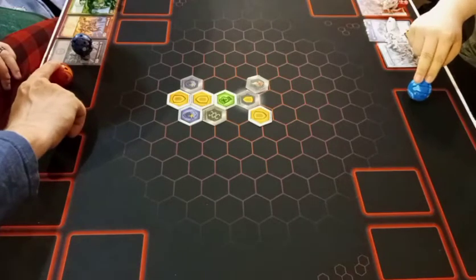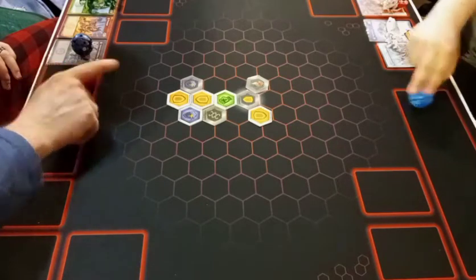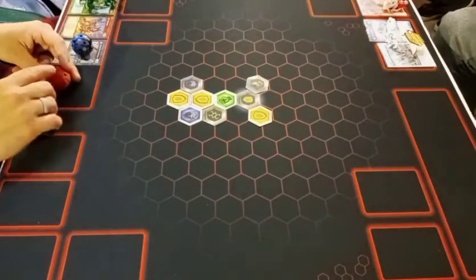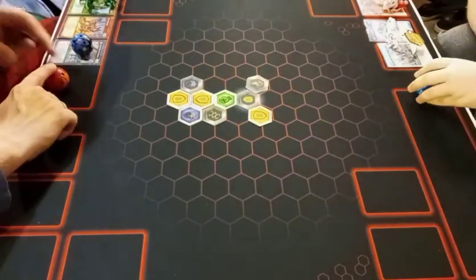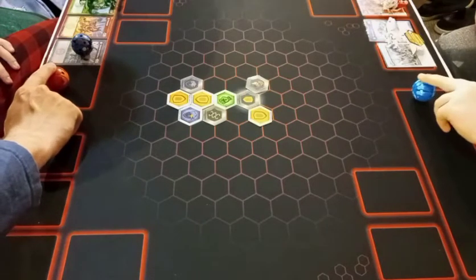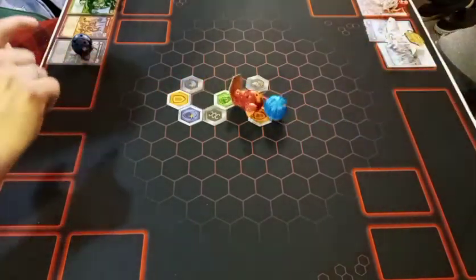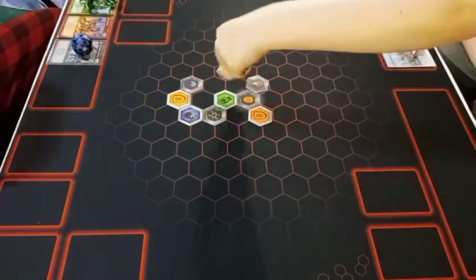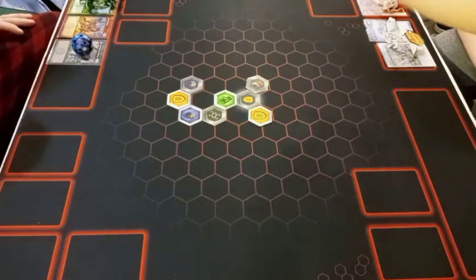Three, two, one, brawl. Now who was missing a whole lot? Yeah, we're both missing. Three, two, one, brawl. Hey. I blocked you! You betrayed me!